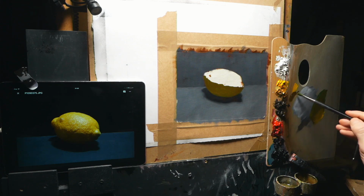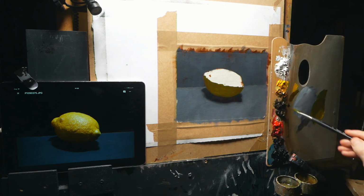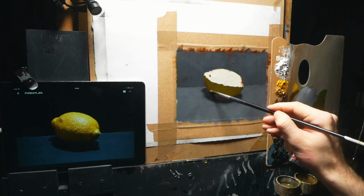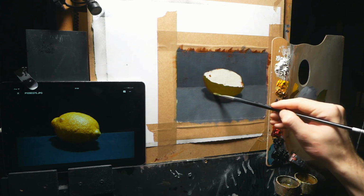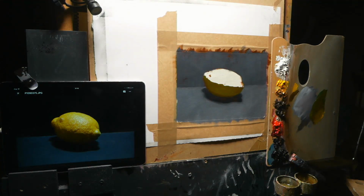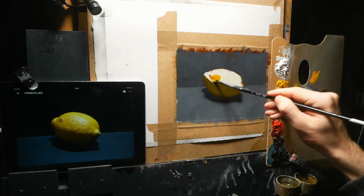So that's not too bad as a starting point. So I'm going to pop in the lighter yellow tone now. And the lighter yellow tone should be a bit simpler. We're going to be using more of the cadmium yellow. So I'm going to start with that as a basis and see how it looks. So that's not too bad, that yellow.